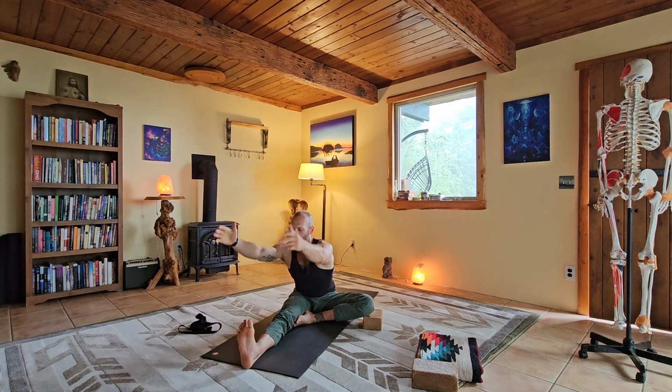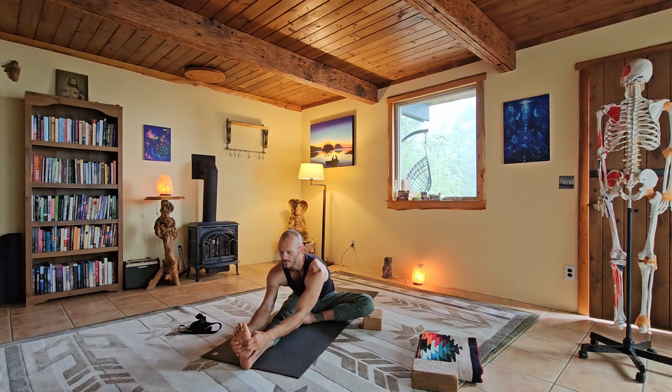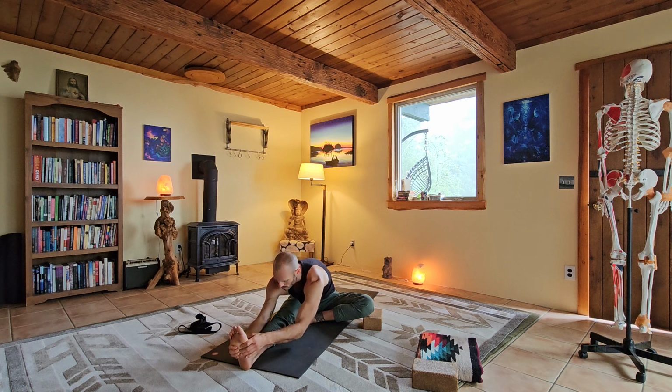Exhale and fold forward. Reach for your right foot, ankle, shin. Strap around the foot to extend your reach if you have. Take your time, breath by breath, and slowly you're folding over the right leg, forehead coming towards the knee, shin, any amount.